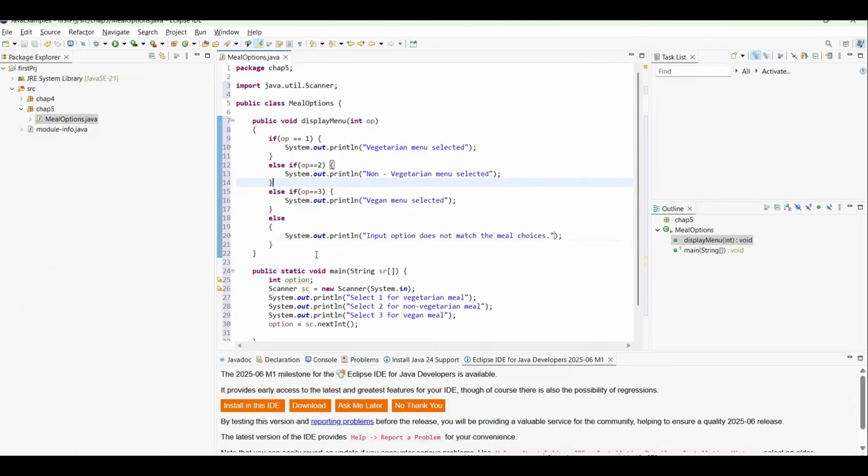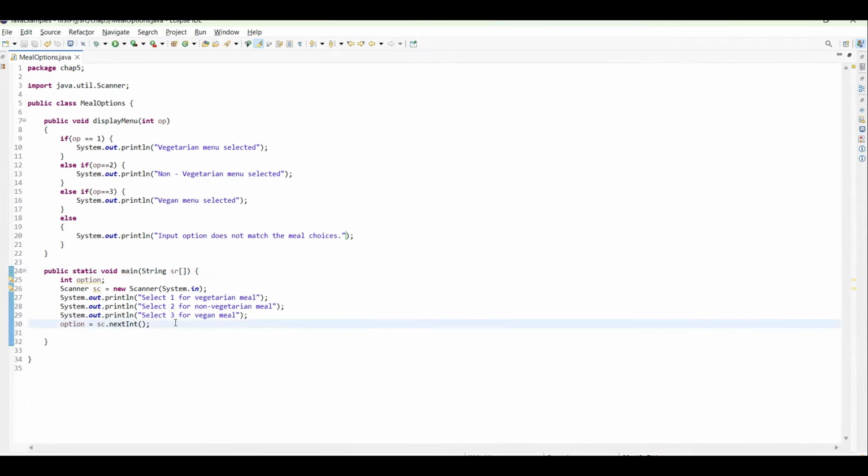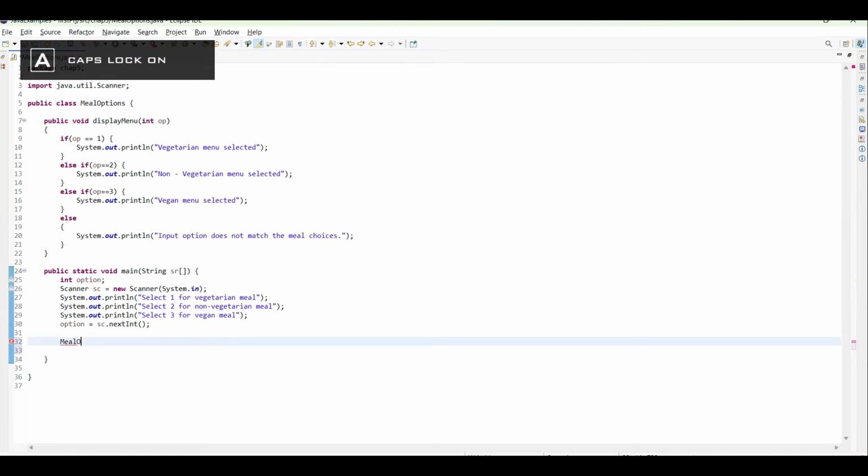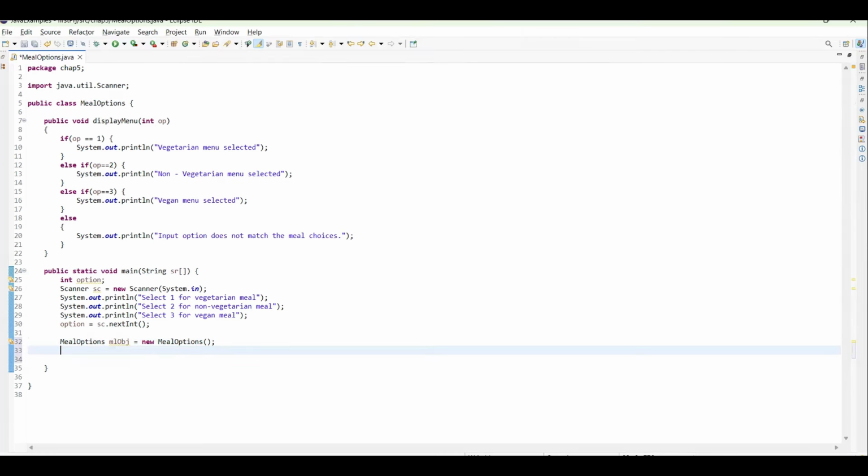I'm going to save my program and let me quickly create an object of the very same class, meal options. mlobj is equal to new meal options. Once again, let us remember that we are doing OOP programming, so we cannot have our business method, everything put inside the main.